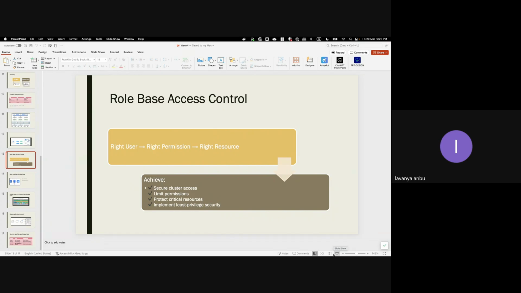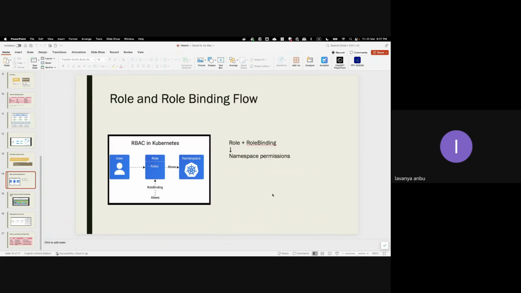A production outage scenario might be caused if there is no access control. So there is a concept called minimal access, and that's what we have to follow. Provide minimal access. If they need more access, revalidate it and provide the additional access for that team alone, only onto that resource, not for cluster level resources. So how will it be achieved? We have something called role and role binding to achieve this access.